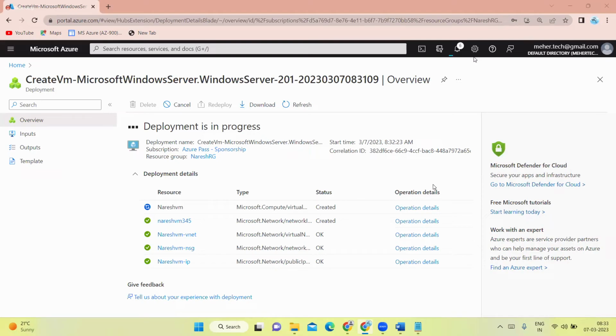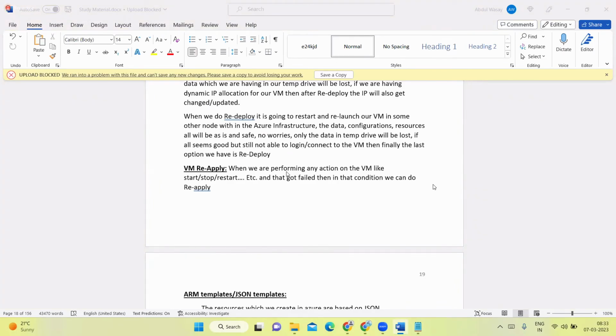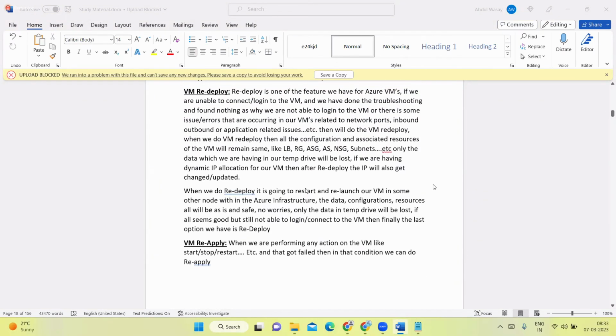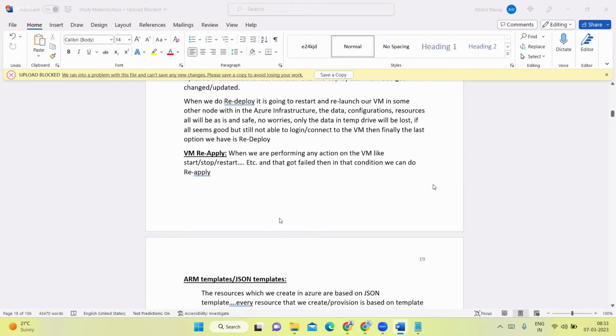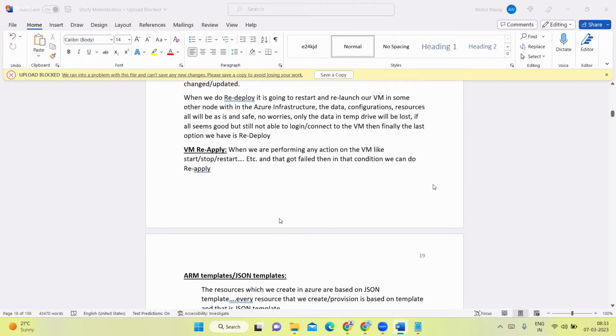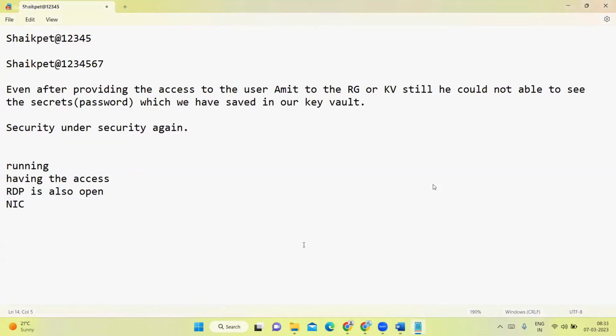And I have mentioned here very clearly that if the VM has dynamic IP allocation, then that will also get changed. But in our real-time projects, we never keep a dynamic IP. What is the problem with dynamic IP? With dynamic IP, whenever you restart the VM, the IP address will get changed.